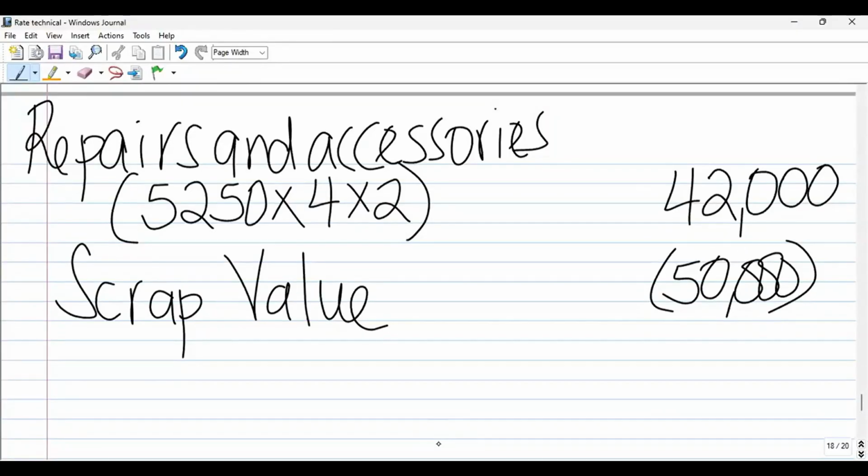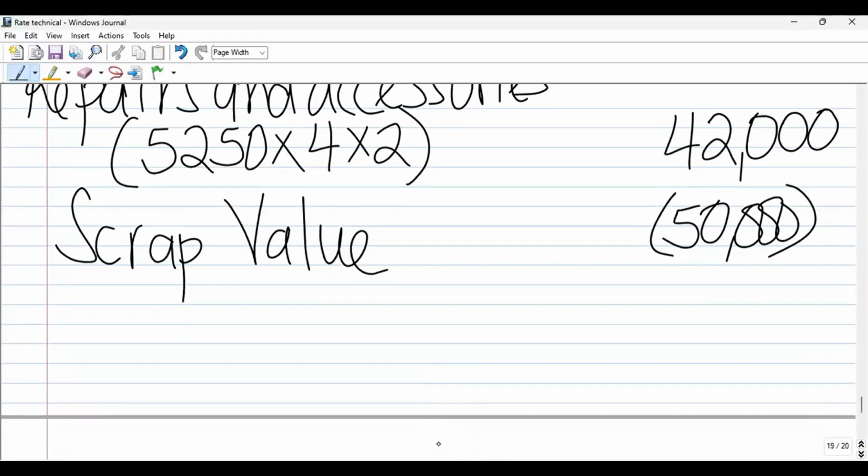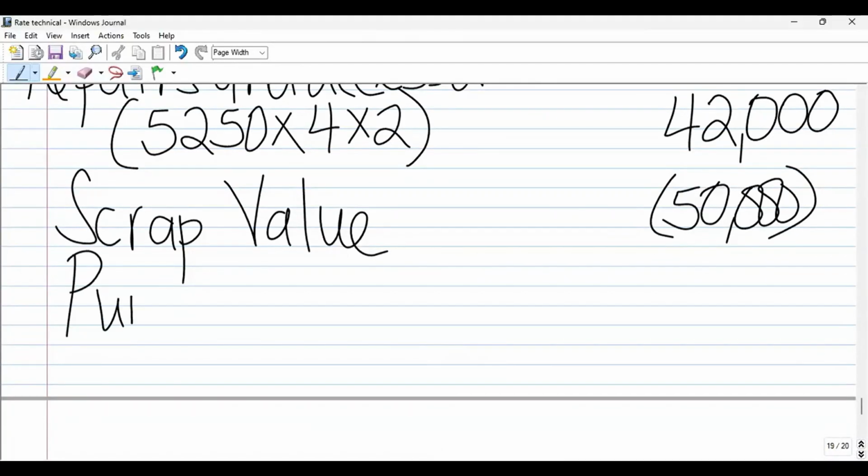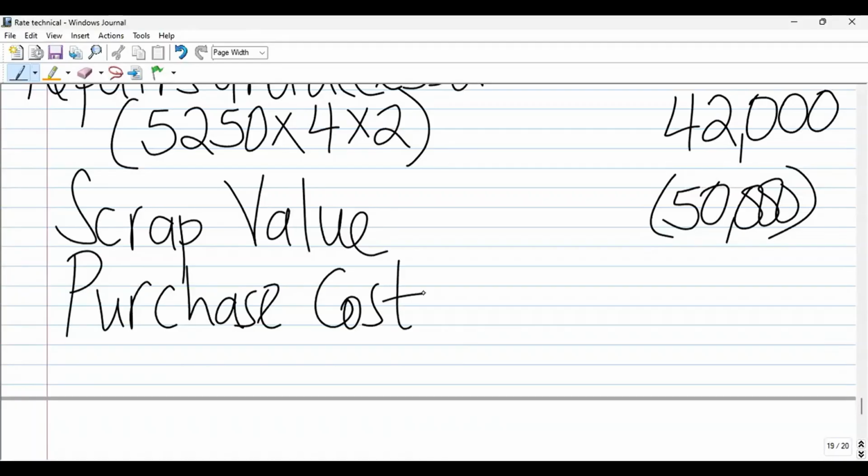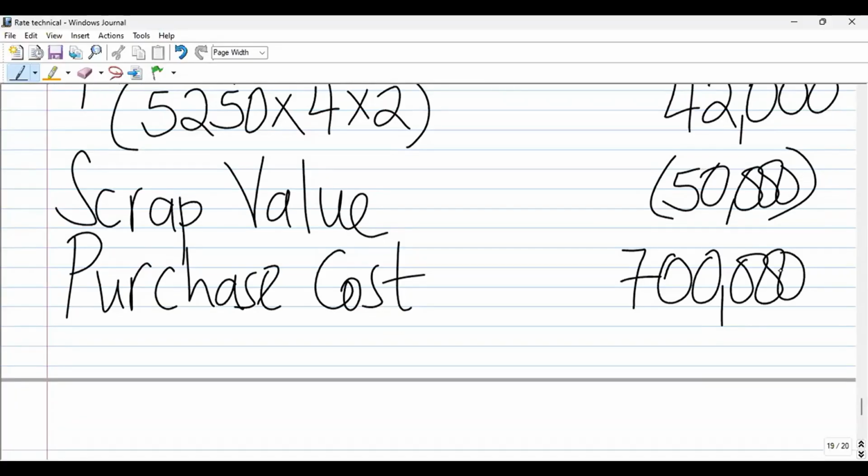What about the purchase cost? How do you use a product before you purchase it? You also have a purchase cost. So how much are you going to buy Meditel as a customer? 700,000. So remember, our target price is 700. That's how much we are targeting to sell the phone at, meaning that the customer will buy the phone at 700. The target price is the price we are willing to sell the phone at.